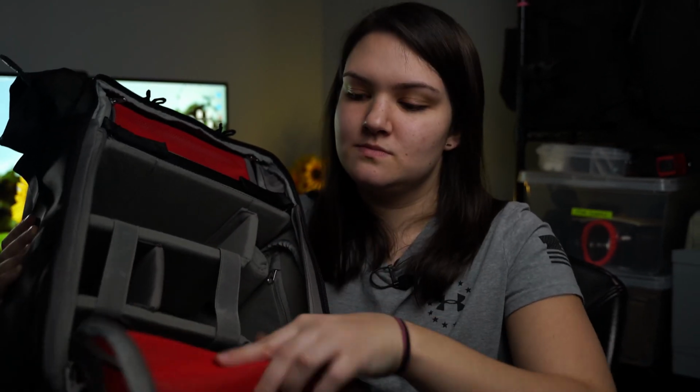There is this red flap here, but you technically don't really have to zip it up and leave it like that, because that can be a pain to unzip and get back into it. So what I like to do is just roll it up and kind of tuck it in, so when the bag shuts, it's just there. When you open it, it's just there. I guess if you really don't want it there, you can just cut it out, but I don't think anyone really wants to damage a brand new bag that they just bought. You know what I mean?